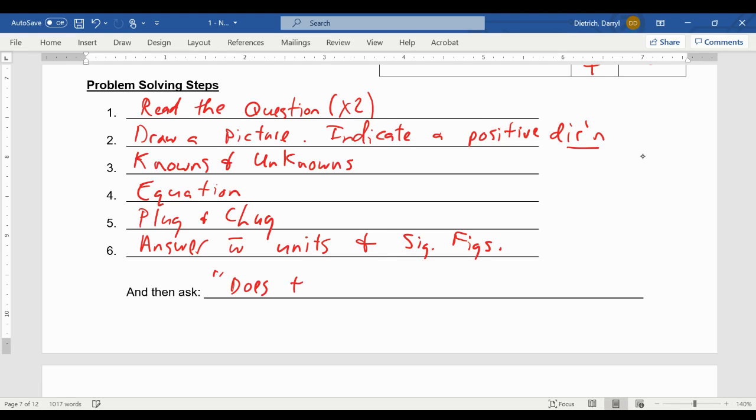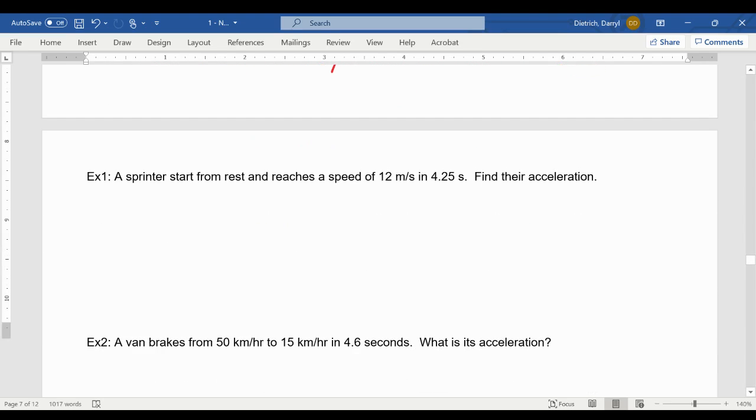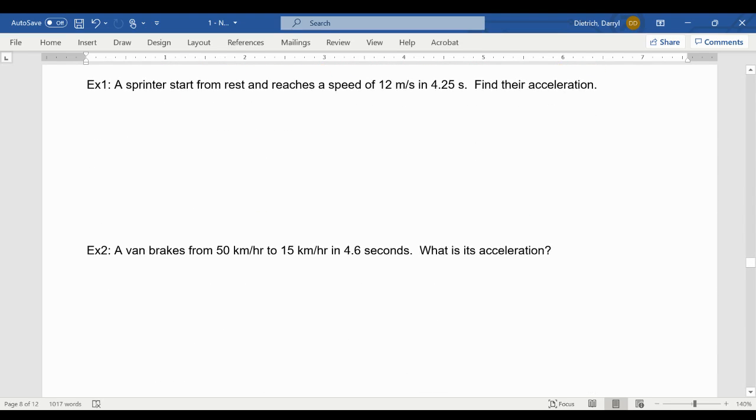Okay, and then I also love asking the question, hey, does that make sense? Or I'm going to even say, does my answer make sense? And off the hop, when we start plugging in numbers, maybe you won't be able to answer that. You won't know if your answer is making sense. But I hope over time we're going to build up some examples and some framework for what individual numbers mean when we are solving problems. Okay, so here are 4 examples on the back. We'll go through these fairly quickly.